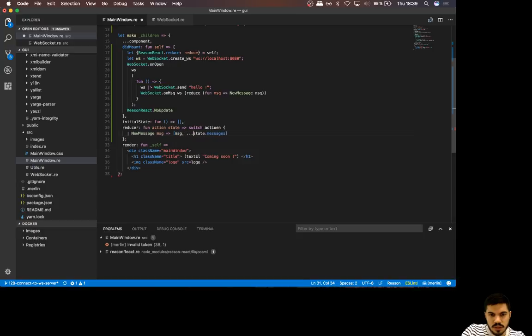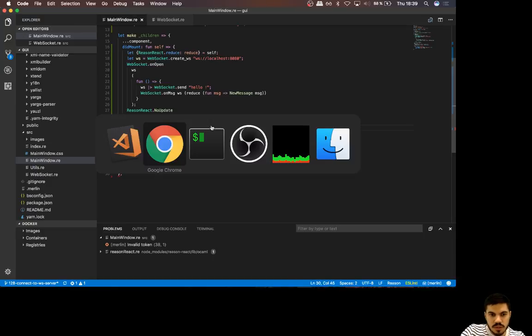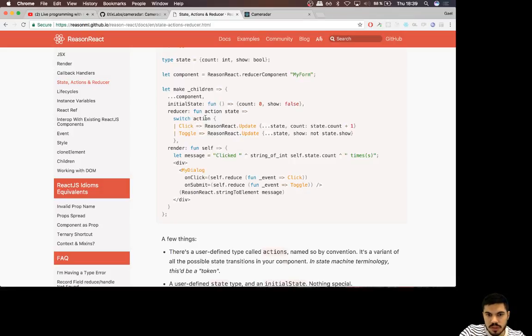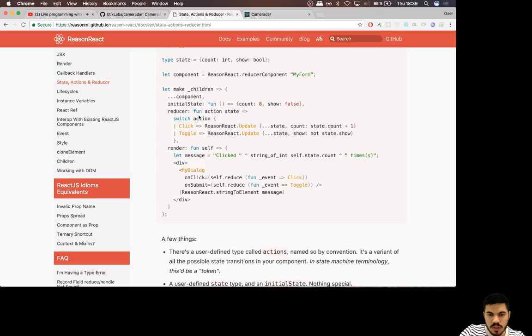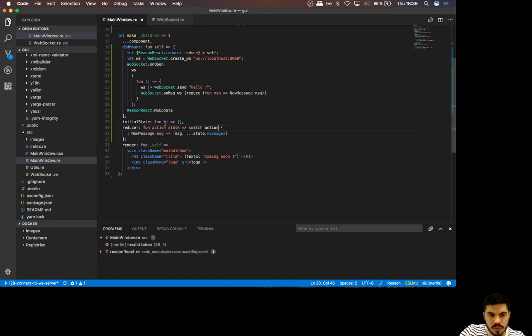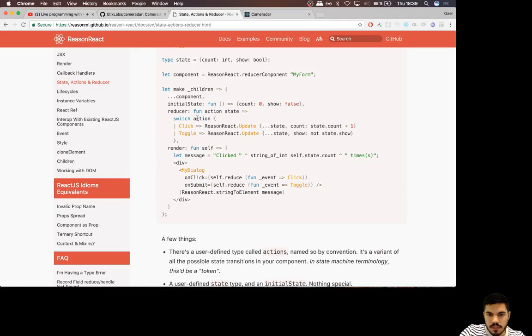Message, and here I do this. It's not valid. Okay, action. I probably missed some parentheses once again. No, not this time. What am I missing here?